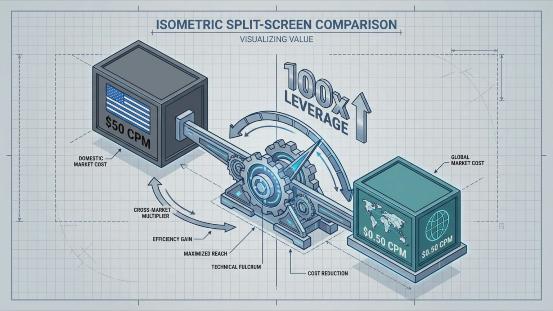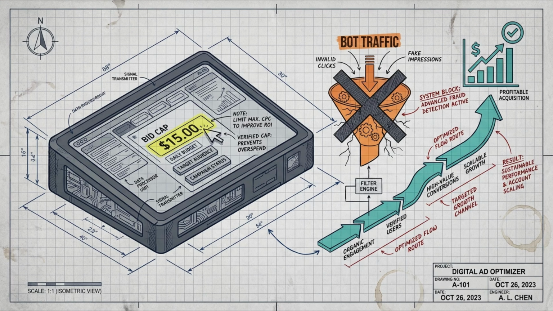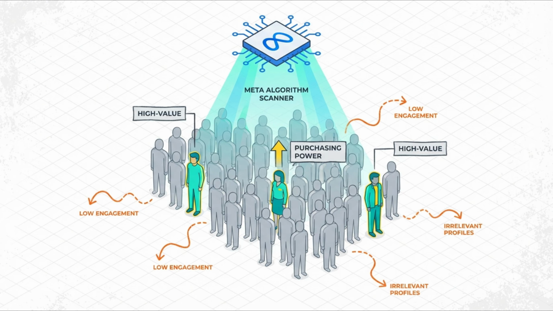You can hit so many more people for so much less money. However, targeting worldwide without a bid cap is a suicide mission for your bank account. Without constraints, the algorithm will dump your budget into click farms and bots. You'll be broke almost immediately. So by setting a bid cap, you force the algorithm to hunt for the wealthy elite in low-cost regions. Users who have the purchasing power but aren't being targeted by the big guys like Nike or Coca-Cola.